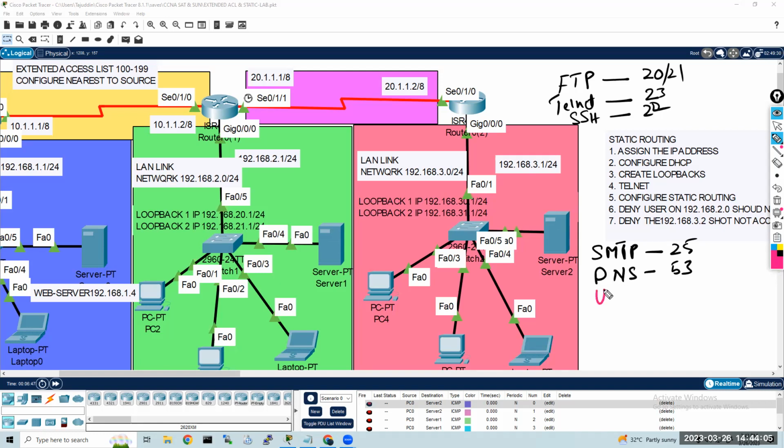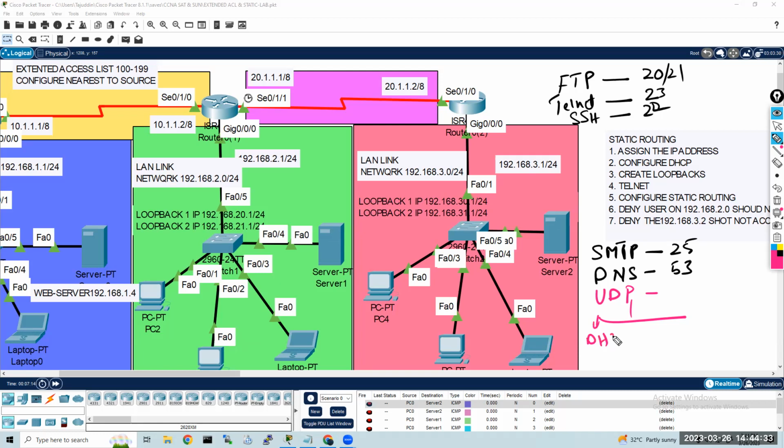So what are the port numbers for UDP? UDP has three: DHCP server, DHCP client, and TFTP. I think I told you, right?